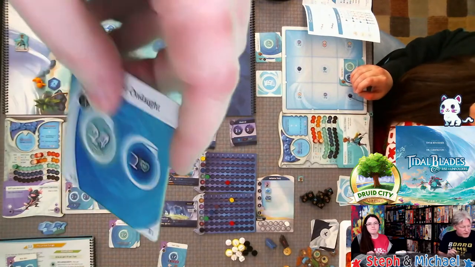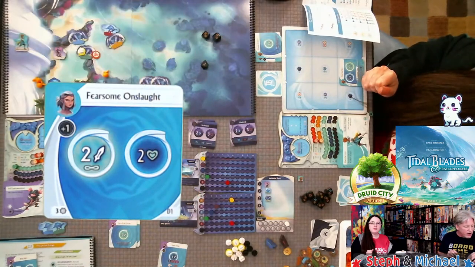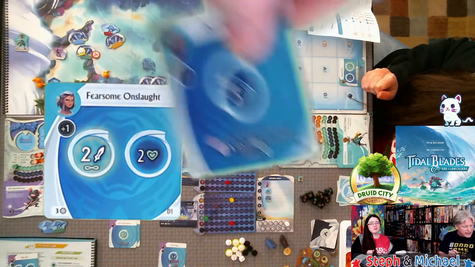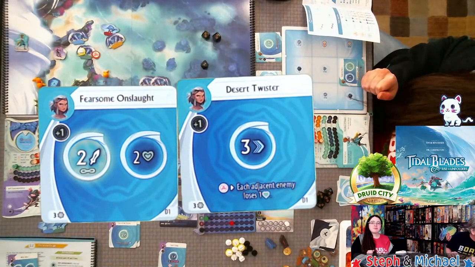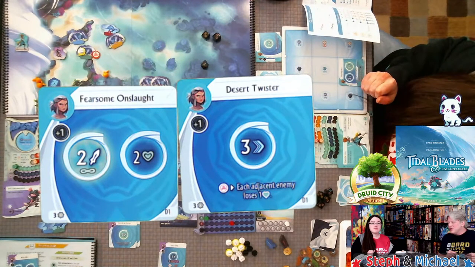You have Fearsome Onslaught. Hearts, +1, 2 hearts. That's so good. And it's not a slash. It's all of it. It's really good. Desert Twister, 3 movement. And if you spend spirit, each adjacent enemy loses a heart. That's okay, but you're usually never going to kill off a critter by that.